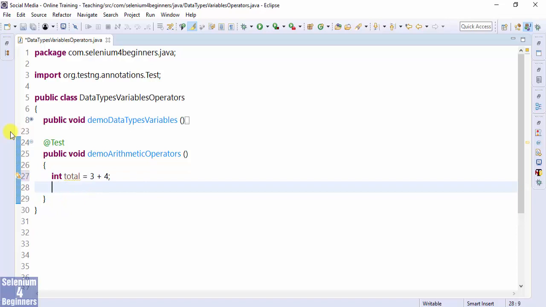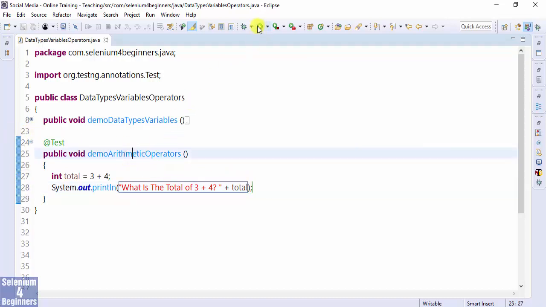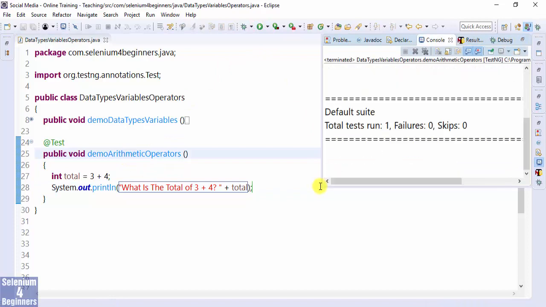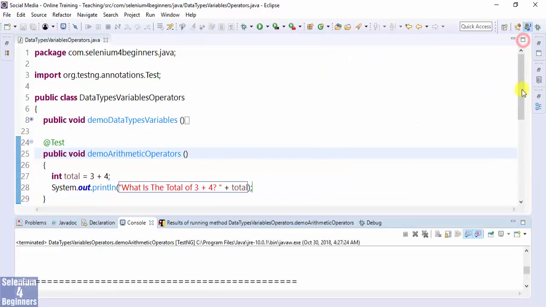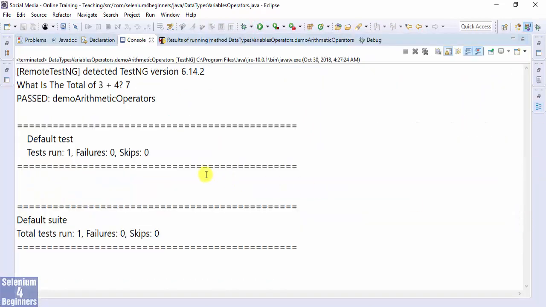Then print the value. Sys out. What is the total of 3 plus 4? Run. What is the total of 3 plus 4? 7.